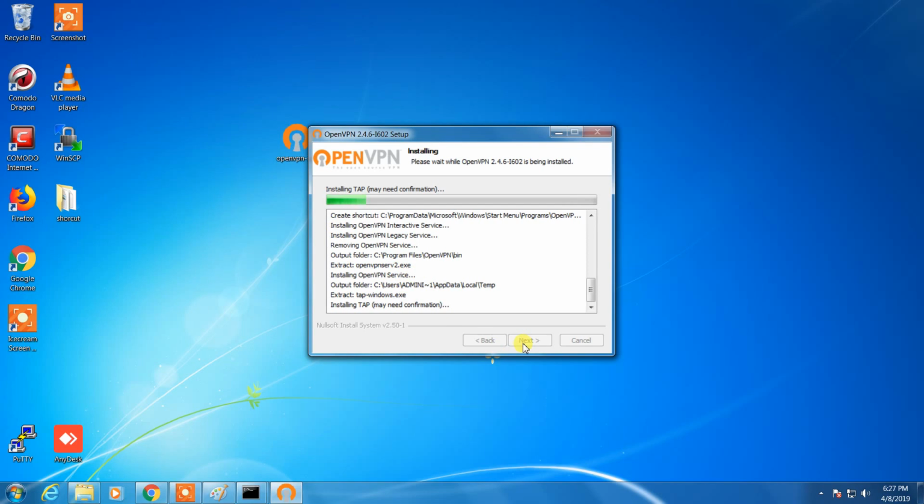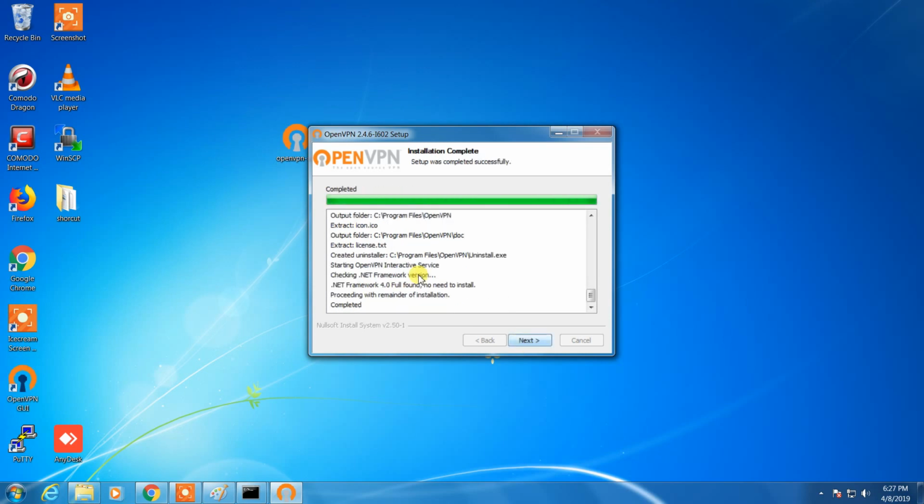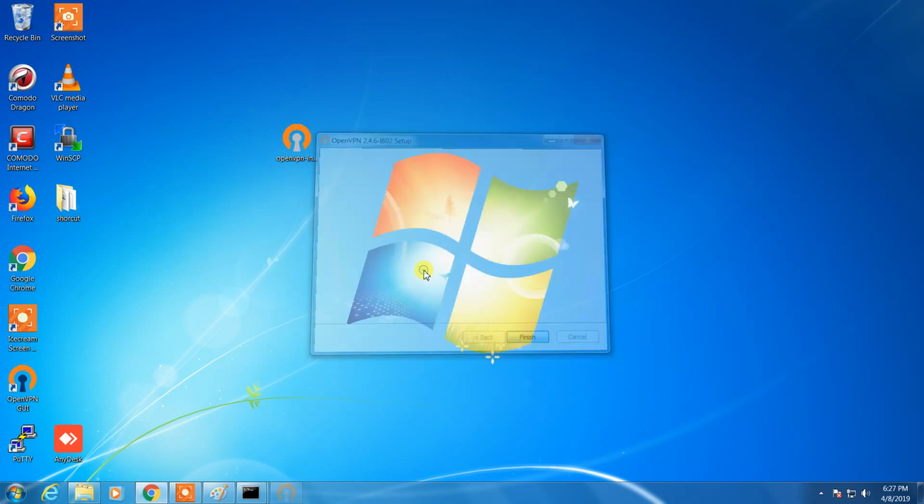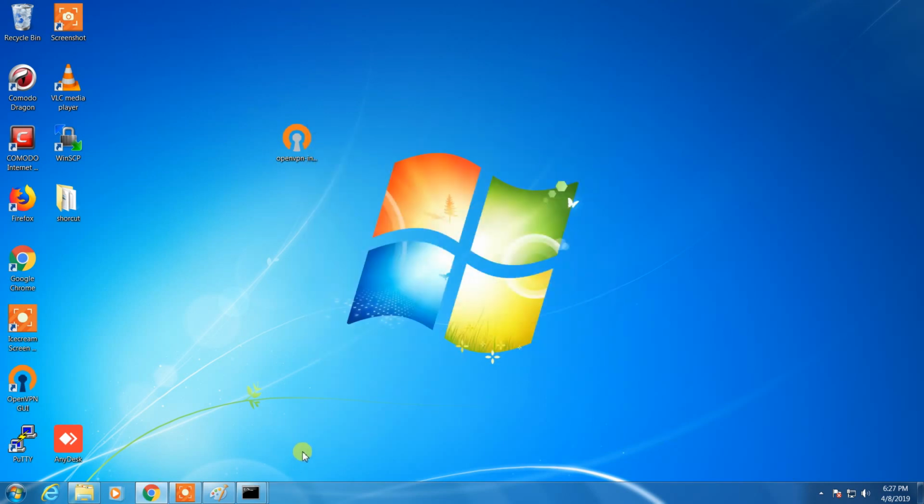This is for kind of like your line, the different line card. Okay, so that installation is done. Okay, so remember that we have downloaded the configuration on this machine.